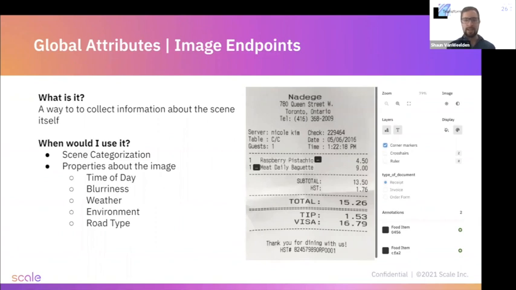I actually chose a different example of it, maybe more of a document processing one, where we ask people what type of document this is. So I can choose between a receipt, an invoice, or an order form. It's not tied to the annotations of food items. This is just tied to the overall image itself or the scene in general. So I think this will be very useful for collecting some metadata that you can feed into your models along with the annotations there. We've already seen people really start to use this one a lot, and I'm very excited about the different use cases that we're going to have.